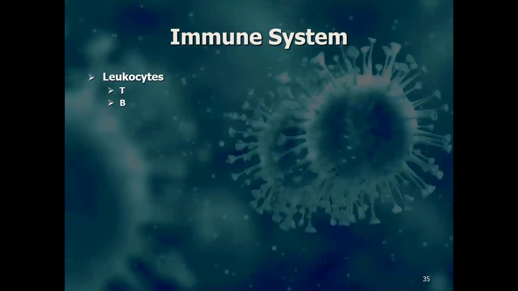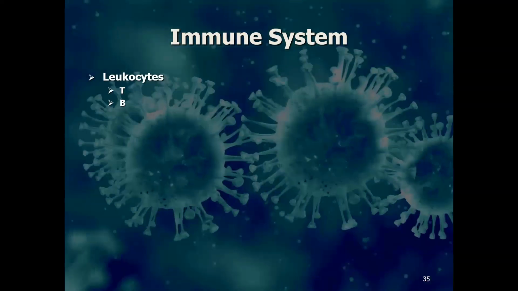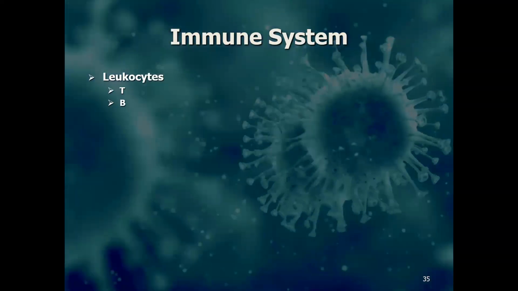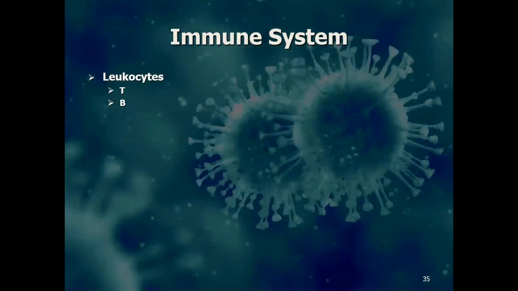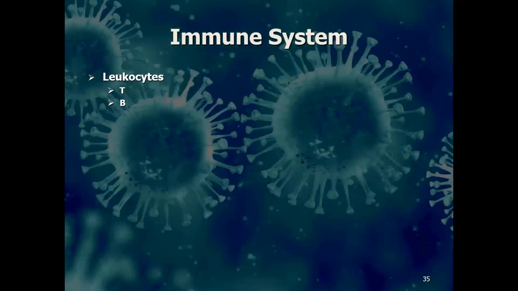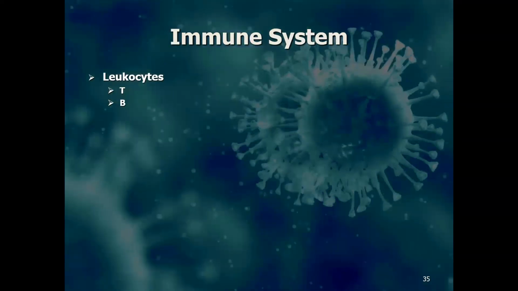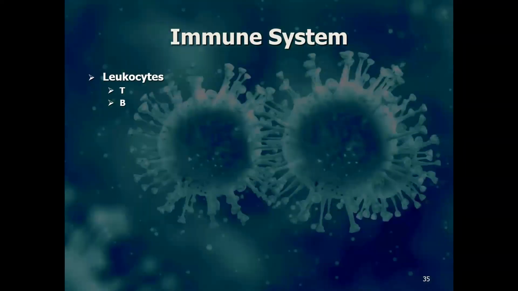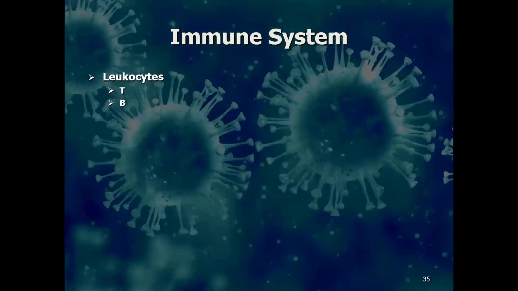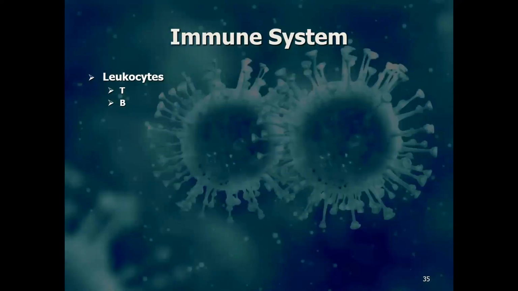And there are two main types of leukocytes in the adaptive system: T leukocytes, or T cells, which are made in the thymus, hence the T, and B leukocytes, made in the bone marrow, hence the B. The response is highly specific. Each cell, not cell type, but each individual cell, only responds to one antigen. Antigen, by the way, is short for antibody generator or any foreign substance.